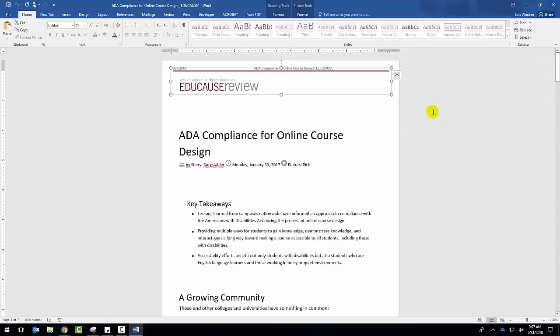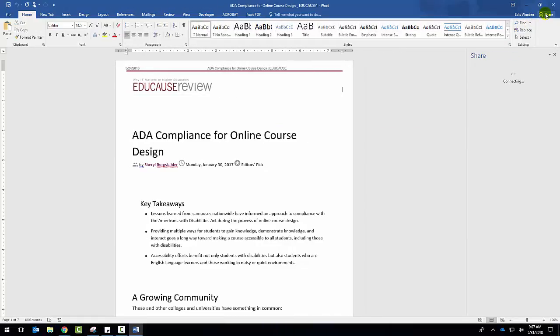I can share this document with anybody as well. And how you would share is click right here. And then I can invite people. I can invite them from Outlook. I can also choose whether they edit or view it. So maybe I just want them to be able to view it. I don't want them to make any changes. So I could put in there that they can only view. I can also automatically share changes. So if I do have somebody editing with me on this document, I can say, always ask me if I approve of the changes, or just share them all the time.